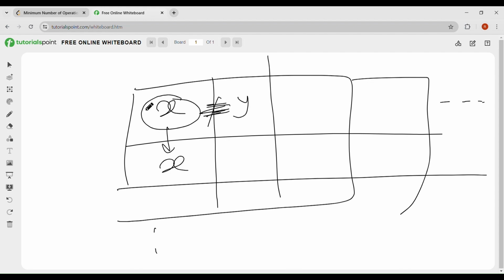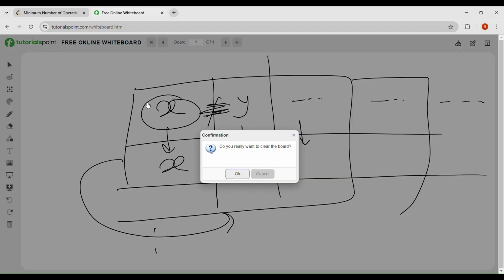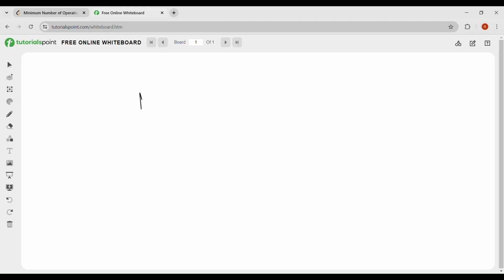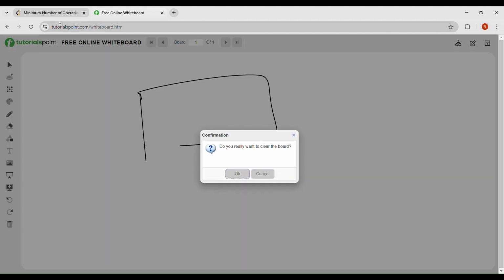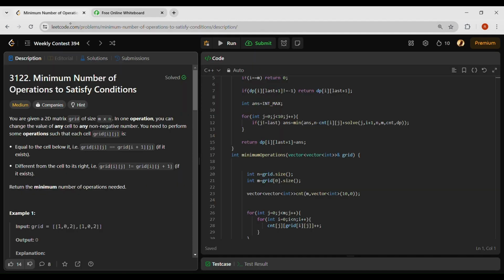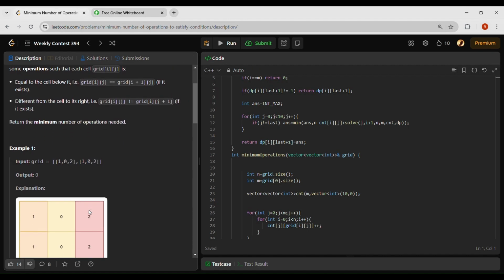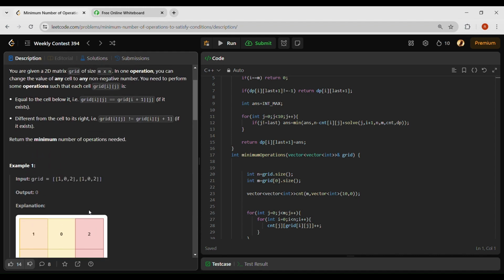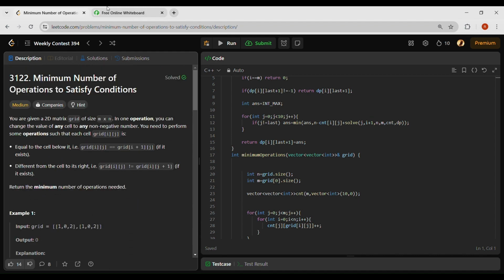So we need to make the final grid in which all the values follow this format: y will not equal this value, will not equal this value, but the below value will be equal as usual. You can update any grid cell to any non-negative value, that's your choice. So they are asking how many minimum number of operations are needed to fulfil the conditions. So this was the question.